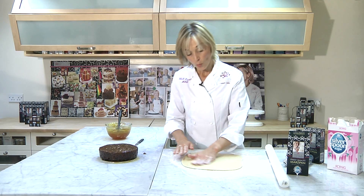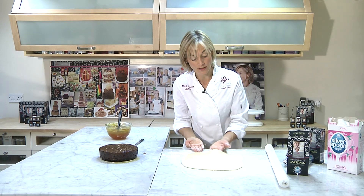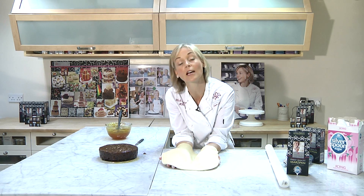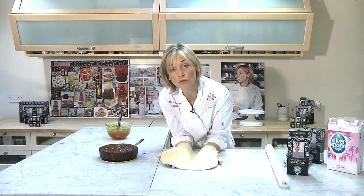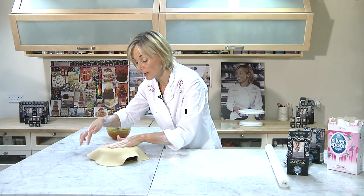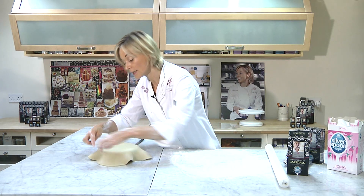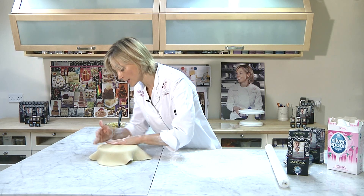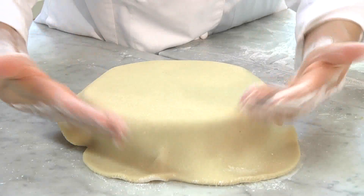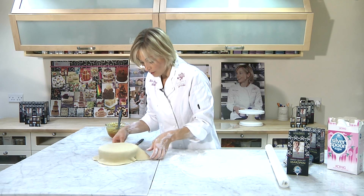To lift the marzipan into position, I lift one end and then get my hand and arm as flat as a fish slice, coming right in under the marzipan with my other hand underneath to separate it. The marzipan is still very much in contact with the table — I'm holding all of it so there's no stress on it. As I lift it up and over the cake I allow my arms to come outwards, giving an even amount of marzipan all the way around and expelling any air, ensuring it goes all the way down to the base. Then with the flats of my hands I'm gently skirting the marzipan out and cupping the outside of the cake, brushing it upwards so it sticks nicely where we've brushed it with the jam.